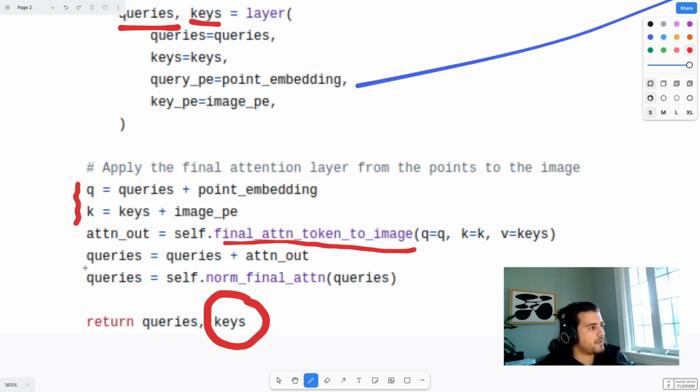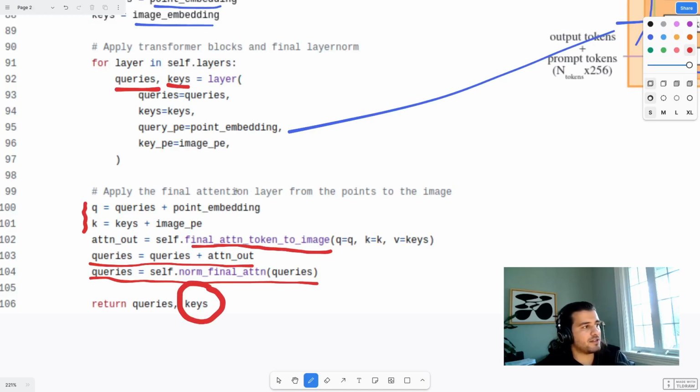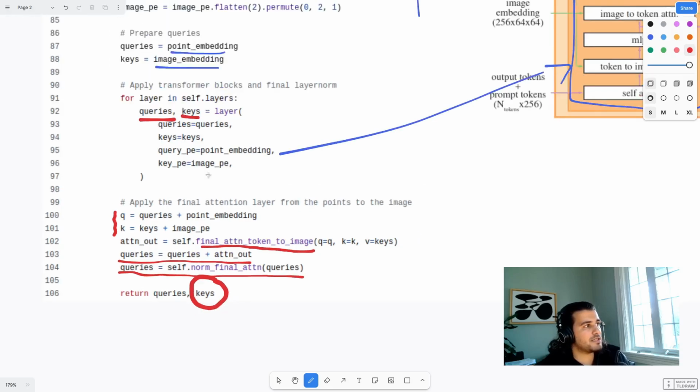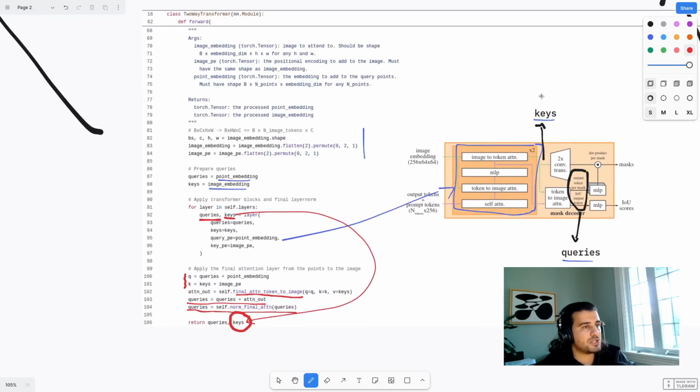And if you take a look, we are changing the queries here. The queries get modified, and only the queries go through the final normalization layer. So the queries get overwritten on this final layer, but not the keys. The keys are the same as these ones. So this is how we get the keys, which is the src variable at the top that we saw, and the hs variable kind of separated. We overwrote this when it went through this, right? We overwrote it, but here we didn't overwrite it. We just returned it as it's skipping this final step.